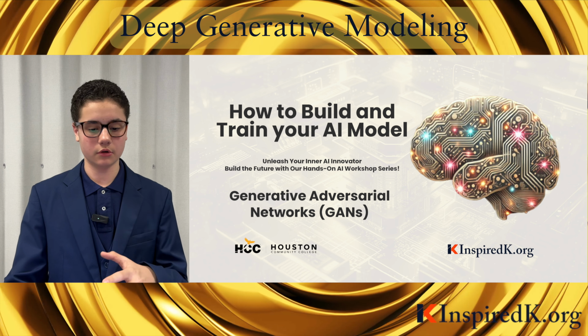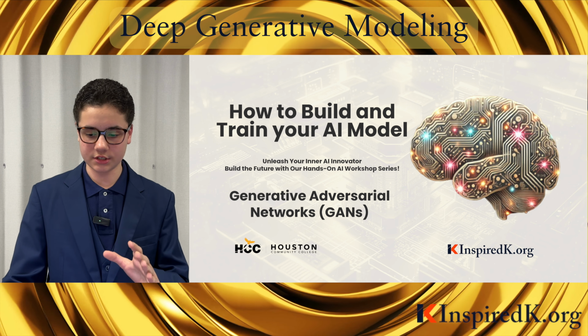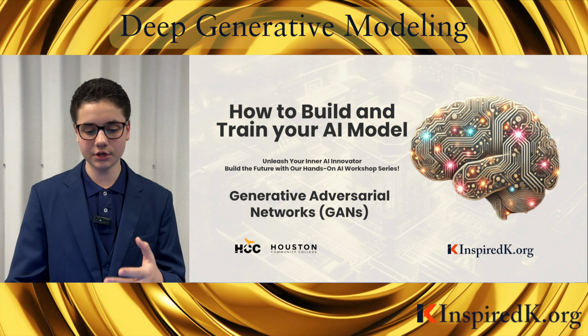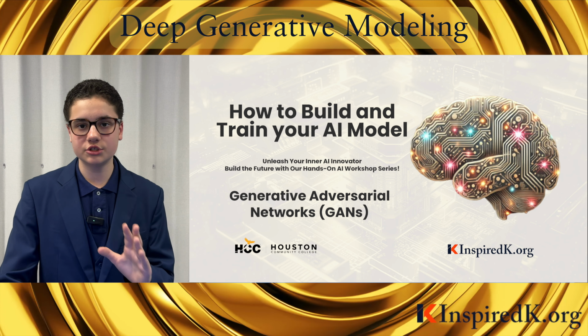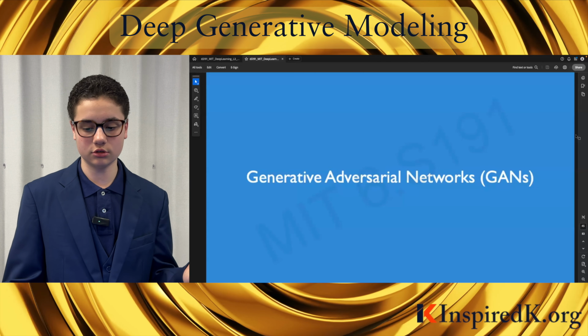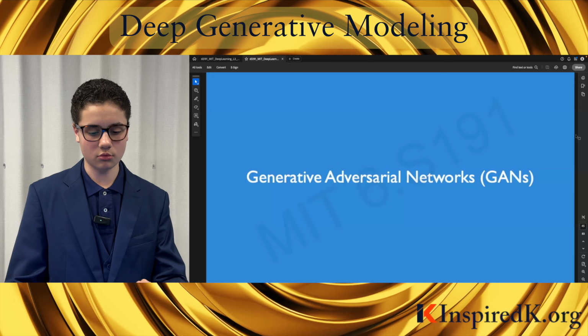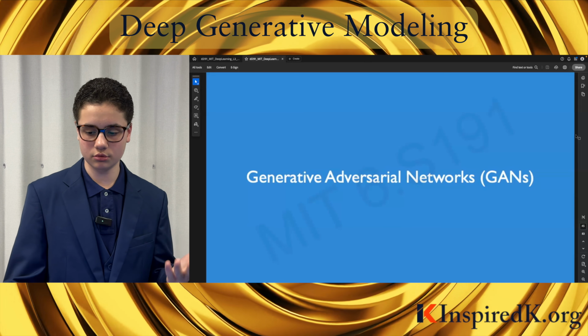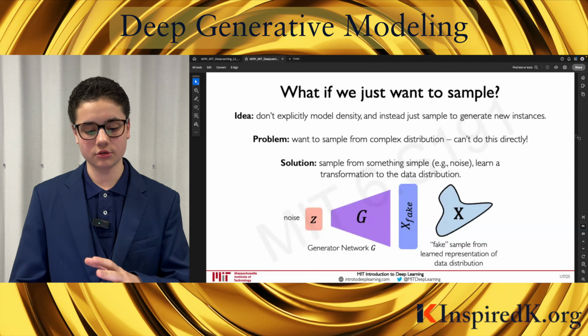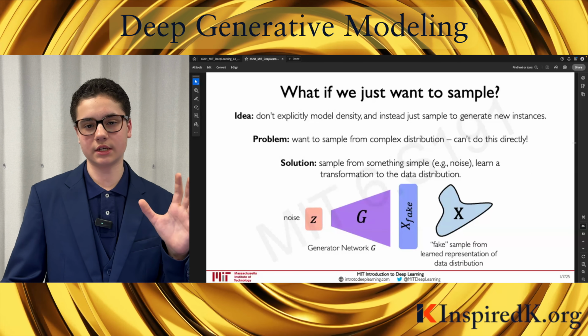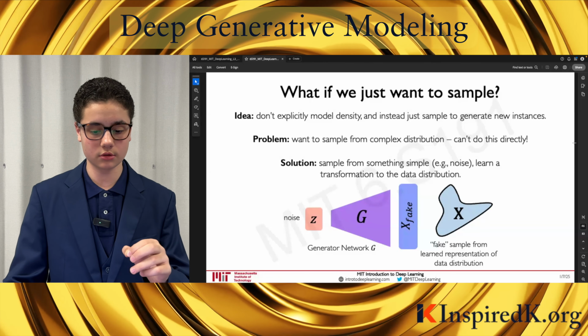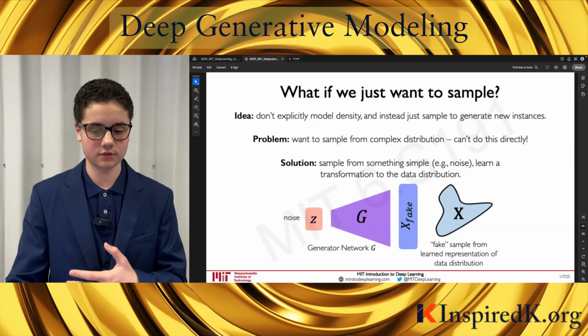Now, I want to cover the GAN architecture, or Generative Adversarial Network, which is completely different from a variational autoencoder and sort of has a more interactive and fun approach. So it's very interesting because it is sort of like a cat and mouse game, and I'm going to be going through that in the next few slides.